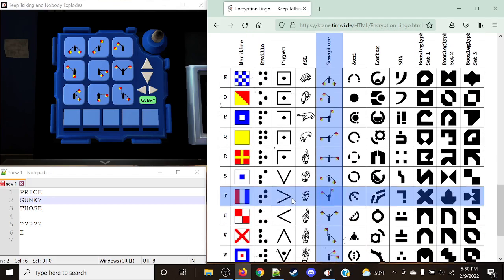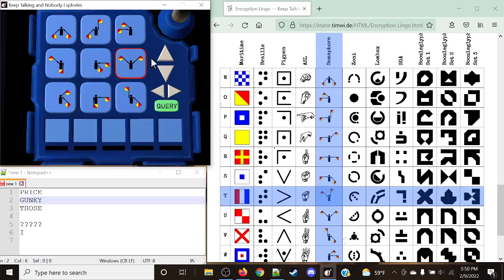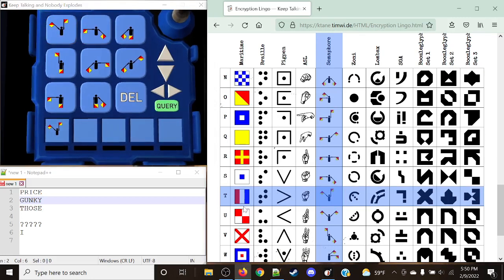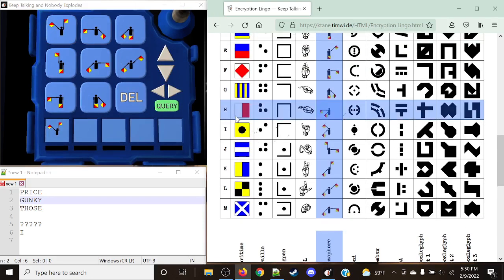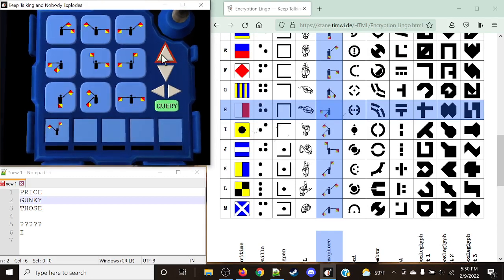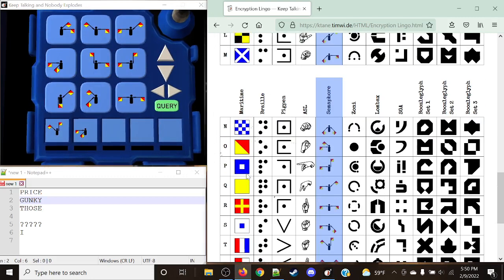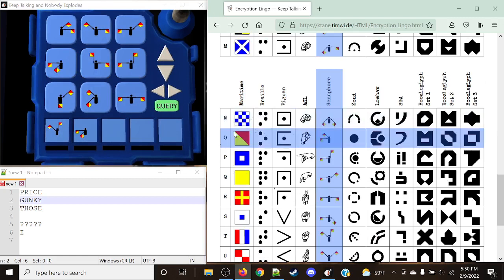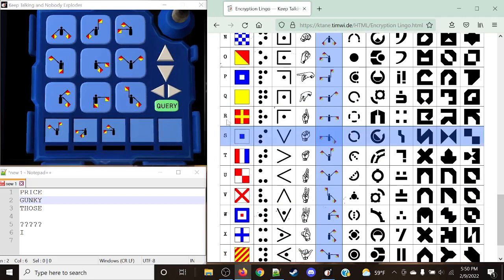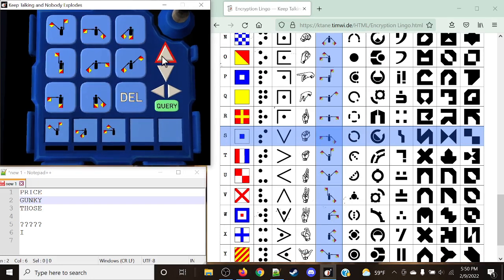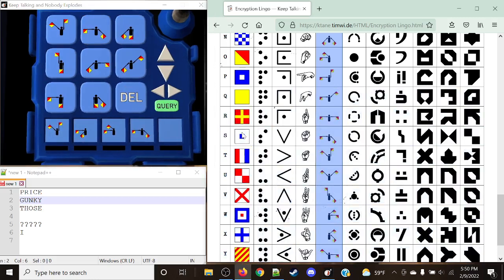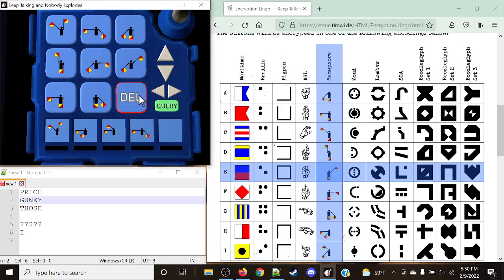Tango is going to be northwest.north, right here. Hotel, that's going to be west.southwest. West.southwest is going to be wherever it wants to be, right here. Oscar is going to be west.northwest, right here. Sierra is going to be west.southeast, wherever you are. West.southeast, and Echo is going to be south.northeast.